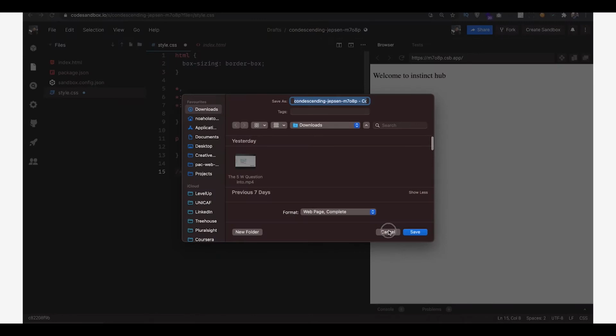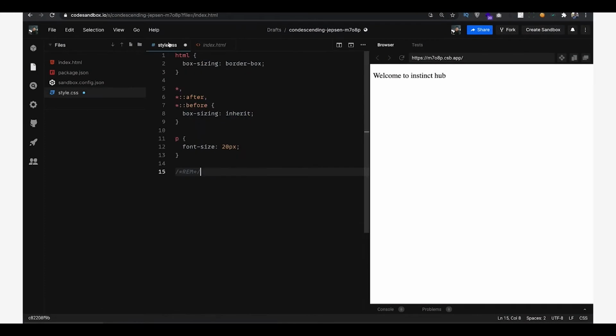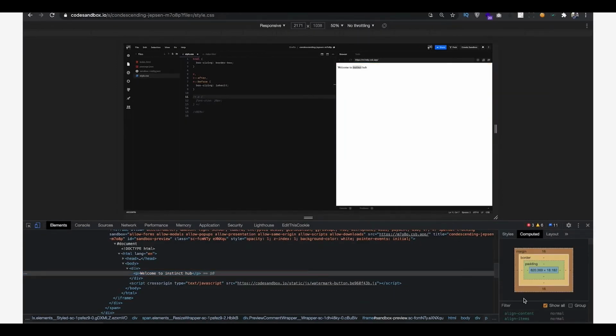And we know that for every browser, the default font size is 16 pixel. So let's remove the font size for this P paragraph, save, and inspect to see the default font size. Let's check the computed font size for the P. Can you see? The font size is 16 pixel. I've removed the declaration of 20 pixel from it, so the default font size is 16 pixel. If you are going to use the rem unit, it will always scale against this font size of 16 pixels. That means it will be relative to 16 pixel.